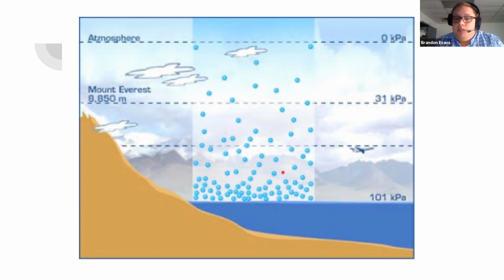But as we increase in elevation, the space between the molecules actually increases. So there's more space in between the molecules. Now, as we get up to higher elevations, we can see there's a lot of space in between the molecules. However, in every scenario, in every portion of this elevation, the ratio, the 21% oxygen, will remain the same. However, the partial pressure that's exerted on each molecule is different.